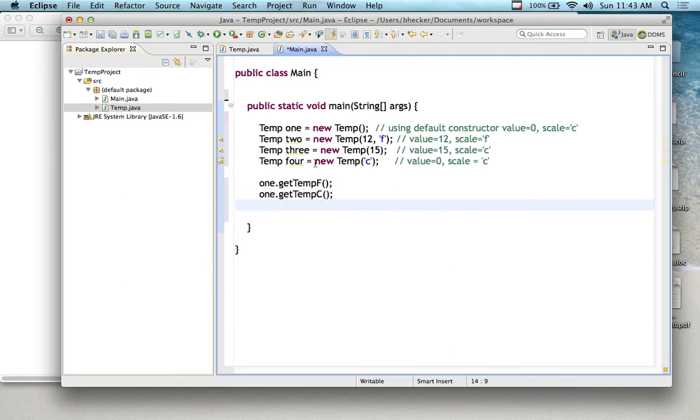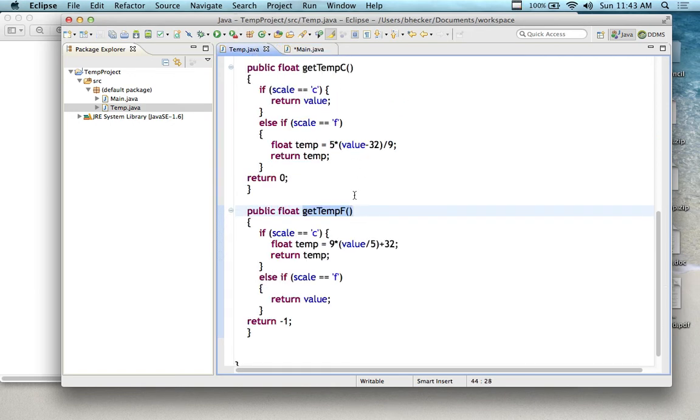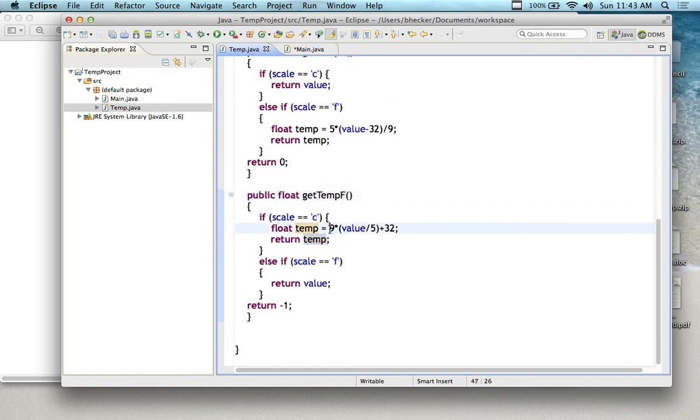Well, the temp for number 1, and this is the instance of the object number 1 here, is actually going to be Celsius. And we can do a couple different things with this. This is going to return a value for us. Just the same way here, I could have just returned this equation. I didn't have to write it to a variable.